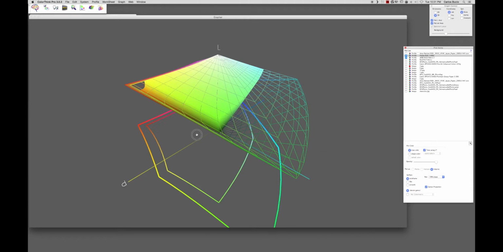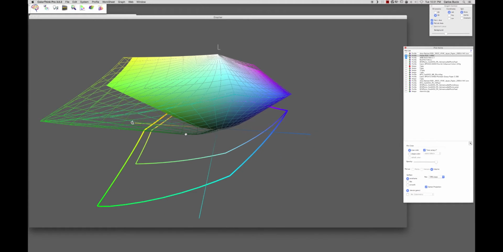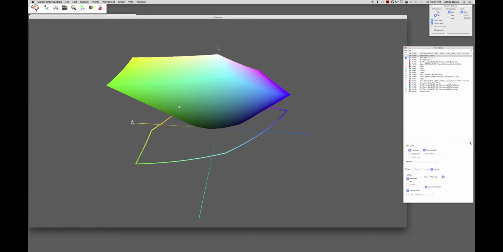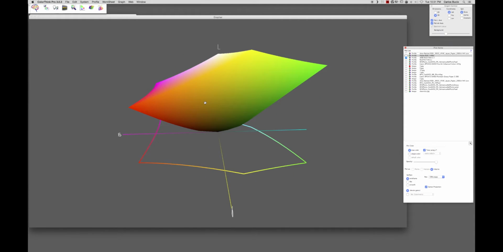But that being said, what are you shooting for? Why does it matter to you? Okay, let's go there. Are you showing your work only for the web and web only? Don't even worry about Adobe RGB. You can stop watching this video. You can just start shooting sRGB and that's it.